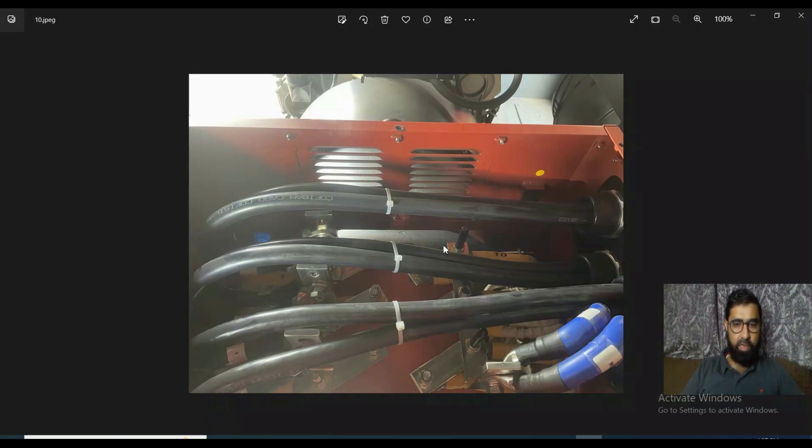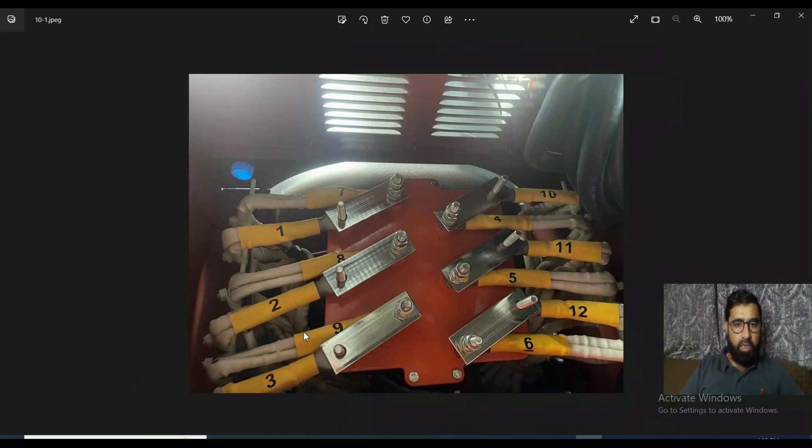This is the terminal box of the alternator that I have opened. You can see the wire connections — this is the neutral, and these are line 1, line 2, and line 3. When you remove the power cable inside, you can see lines 1, 2, and 3. Terminals 1, 2, and 3 are the lines, and 10, 11, and 12 are used as neutral. The winding is connected in parallel star — parallel star — meaning it is configured for 220 volt.